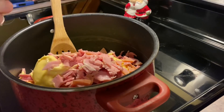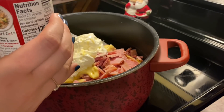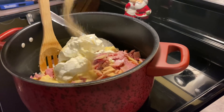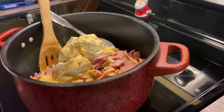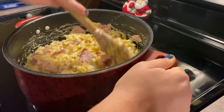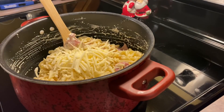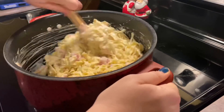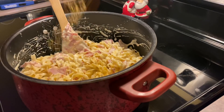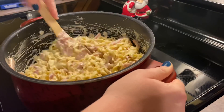I'm also adding in one can of cream of chicken soup, some sour cream, and some milk — I used my cream of chicken can to measure the milk instead of dirtying up a measuring cup. Then I throw in some garlic powder and black pepper, give that a quick stir, and add in about one cup of Monterey jack cheese. After a taste test, I decided to add in some Lawry's seasoned salt — I love that stuff.